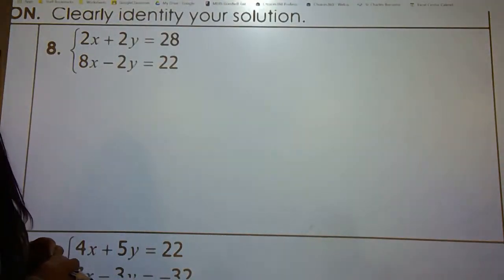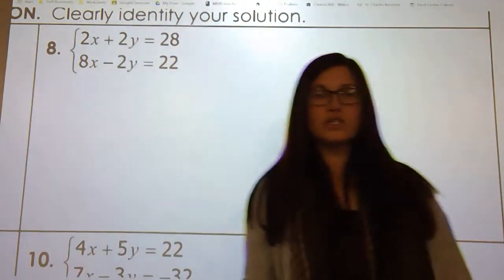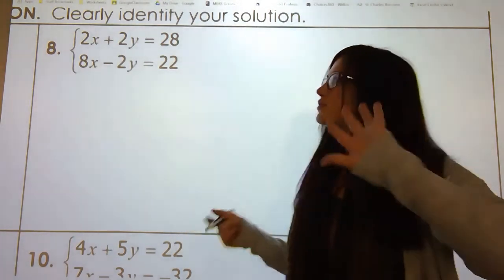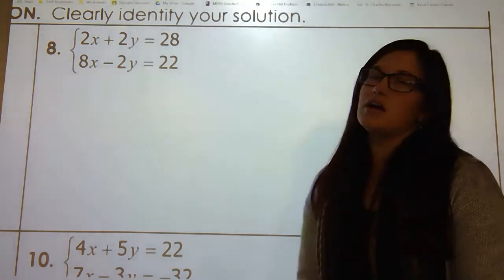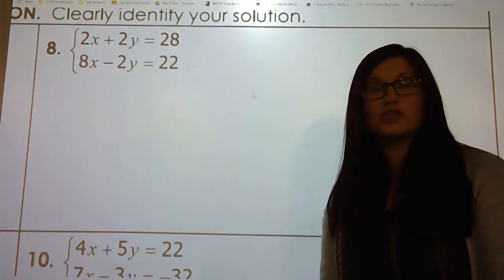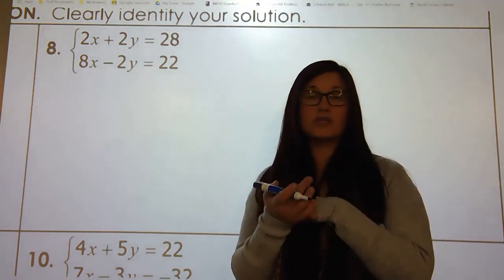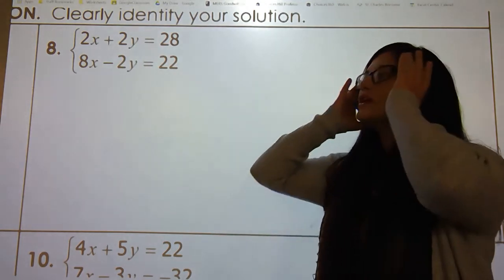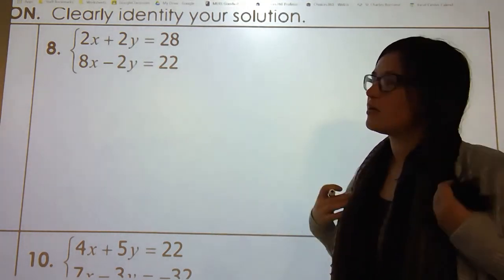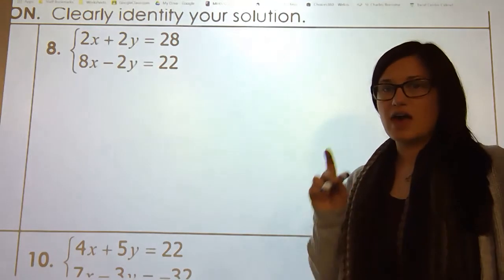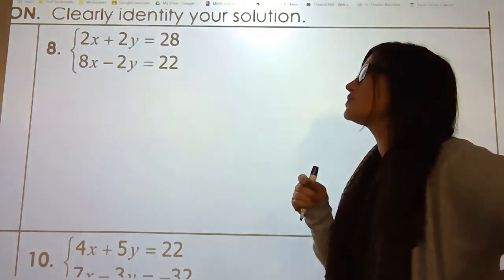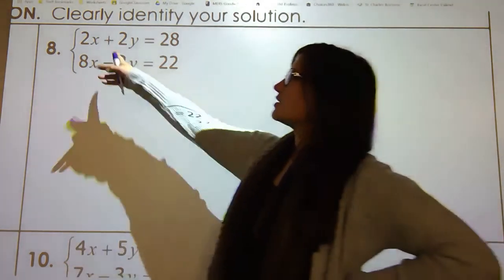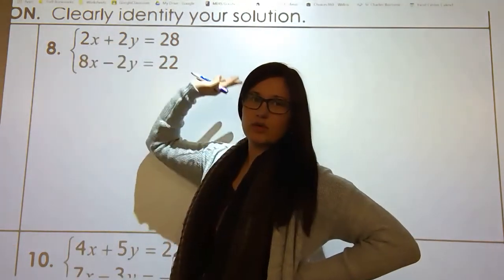All right, so elimination method, we're still working with algebra, so we're going to somehow combine my two equations together, but we're gonna do it in a different way. What we're gonna do is either add the two equations together or subtract them from each other. And so ideally what we're looking for is to have one pair of variables have common coefficients, okay? So I'm looking at my x's, they got a 2 and an 8, those aren't the same.